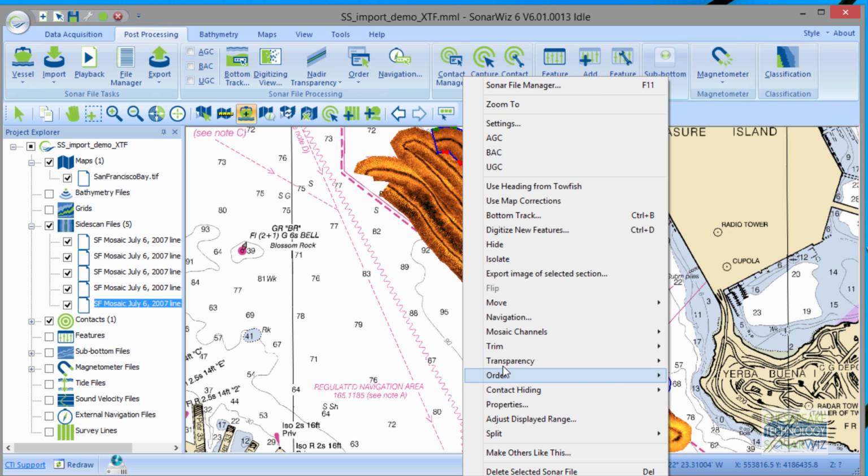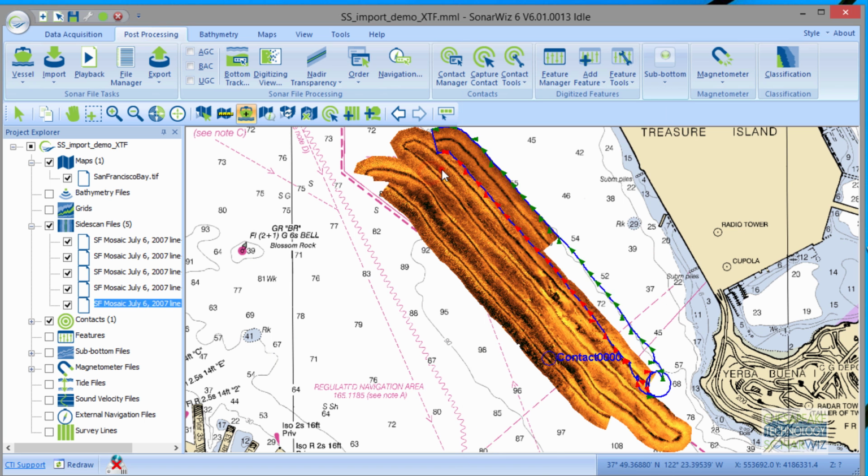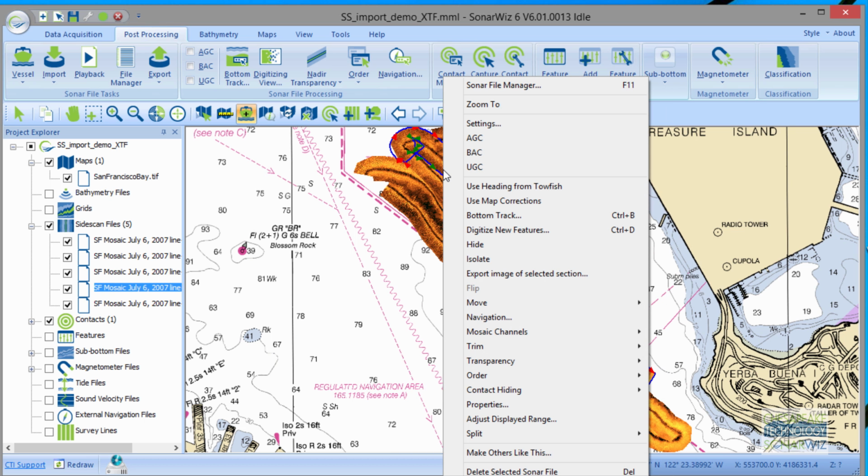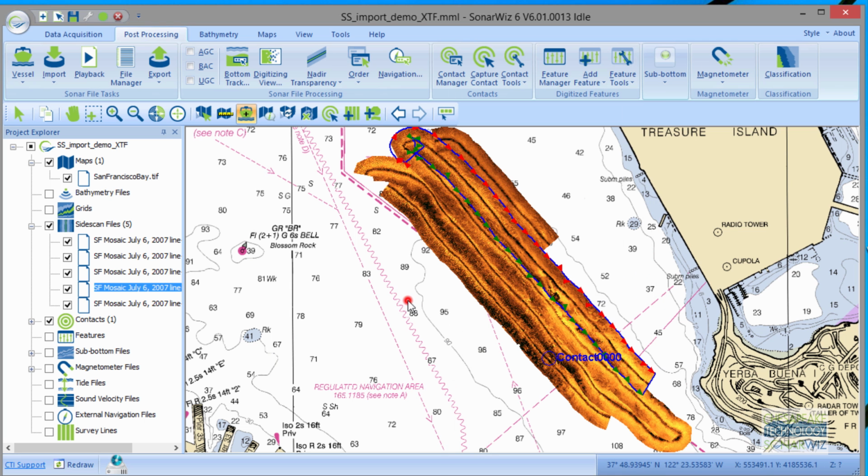Let's see if I can find it. No, I don't see it. Yeah, I don't see it right now. I thought we were able to make a couple of adjacent lines. I'll have to show you that at a different time, where it says get rid of tiny interfile gaps. I know I've seen that before, but I just don't see it right now. So we won't show that.